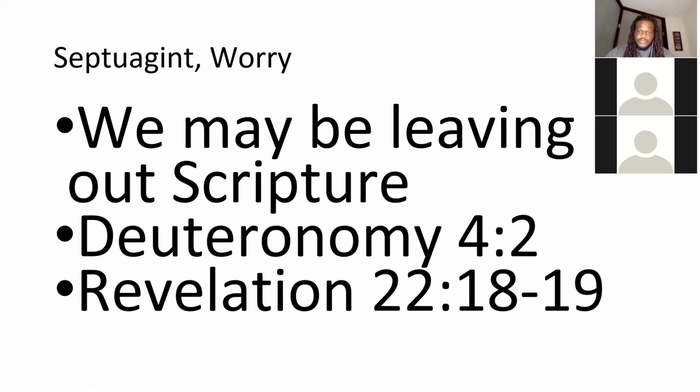Revelation 22, verses 18 and 19. I warn everyone who hears the words of the prophecy of this scroll. If anyone adds anything to them, God will add to that person the plagues described in the scroll. And if anyone takes away from the scroll of prophecy, God will take away from the person any share in the tree of life and in the holy city, which are described in this scroll.